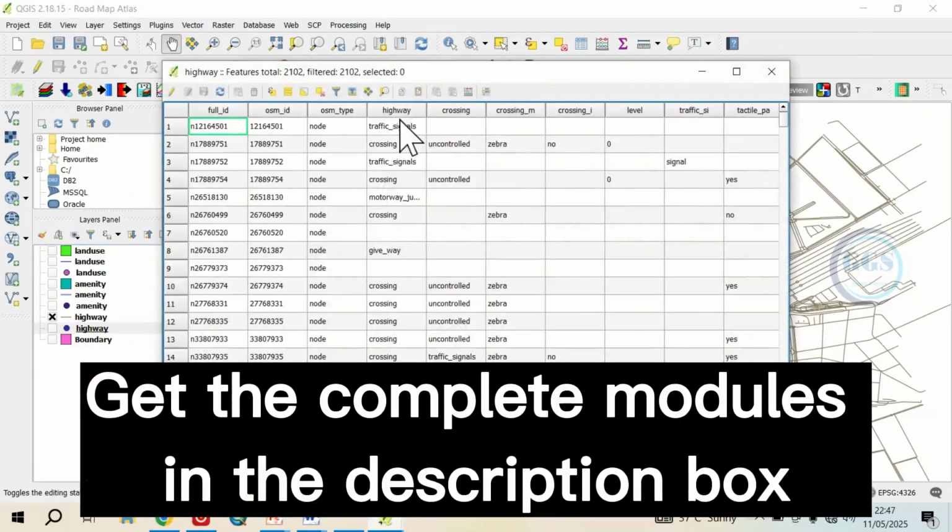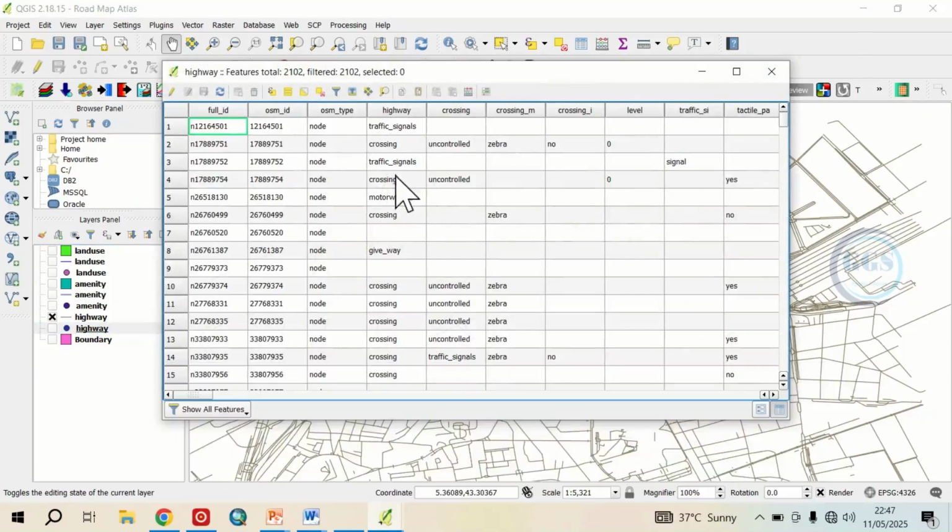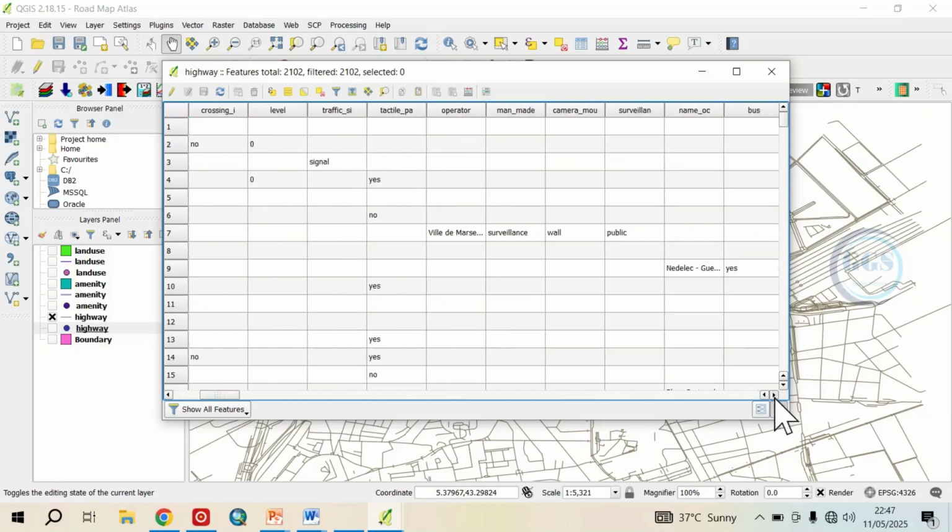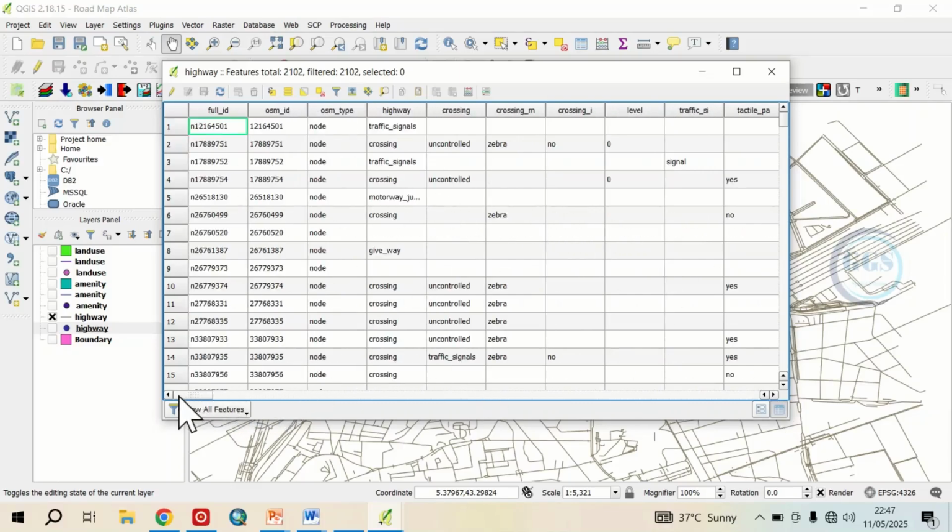You can see here, we see highway, we see traffic signal, crossing, traffic signal, crossing, and so on. These are actually traffic signal. So what I can do is to repeat the same thing, remove all other fields that I think I don't need. All these fields, you can see a whole lot of fields that are vacant. Just to remove those fields so that my data will not be redundant.